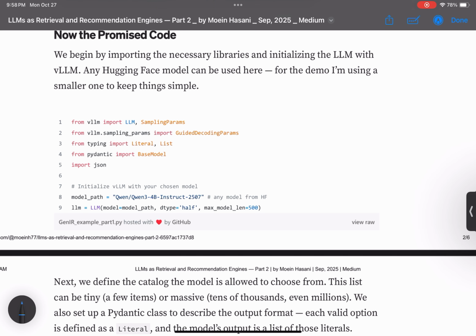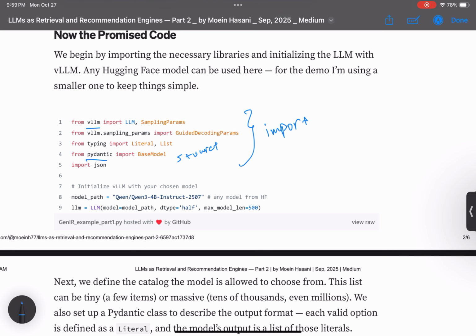Okay, so as you can see, the top part is just imports, nothing too complicated. We need a few specific libraries, like Pydantic, which will help us with the structured output thing we talked about. And we have vLLM, which will be the library that helps us serve LLMs. vLLM is super famous, I've seen it in a bunch of industry applications, and I personally use it in a lot of cases.